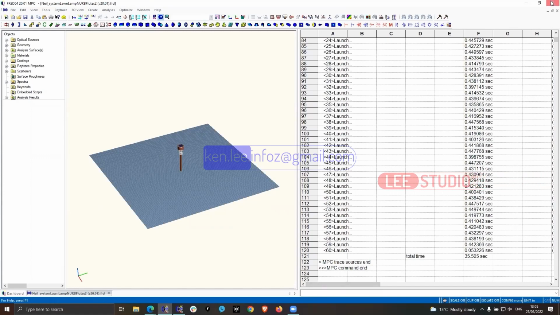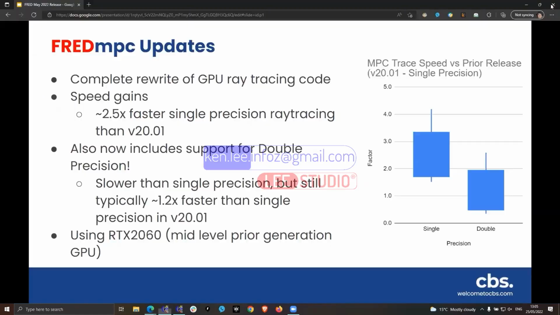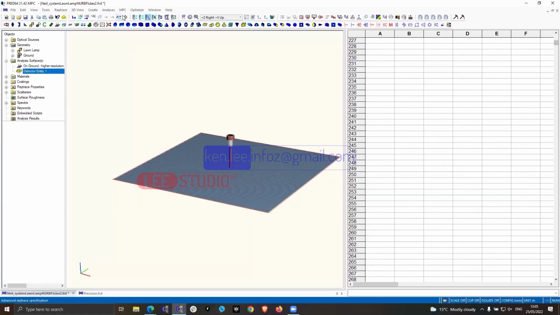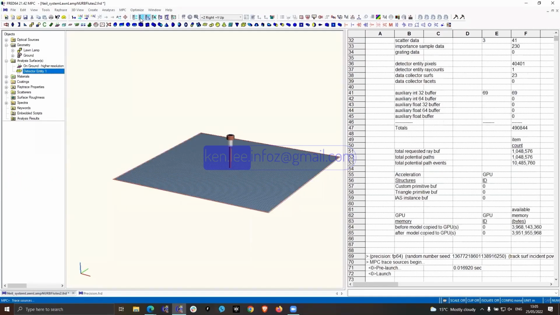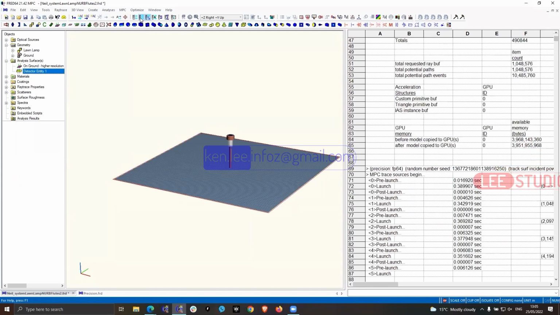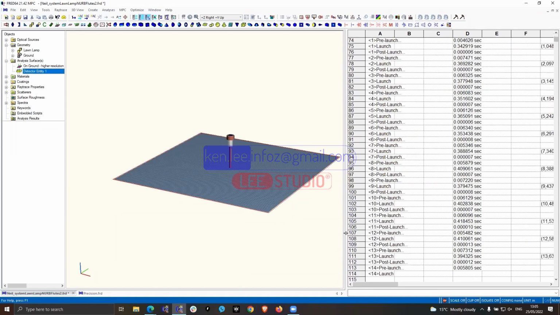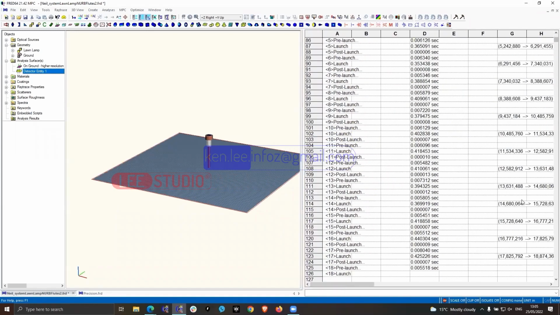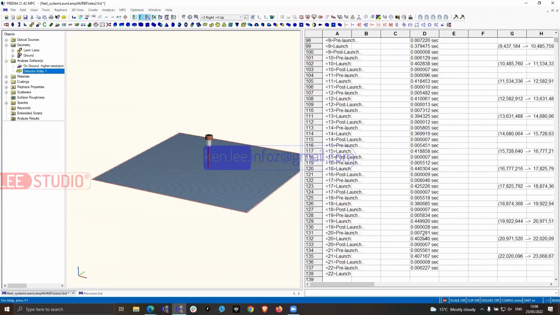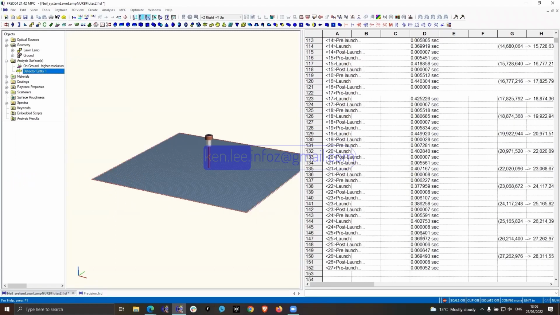If I close this now and move to the latest version of Fred and run the same trace, it runs a lot faster. We're actually generating around 1 million rays per line, and each of those million rays is executing in just under 0.4 of a second per million rays traced. So this is already over halfway through and will finish in a moment.